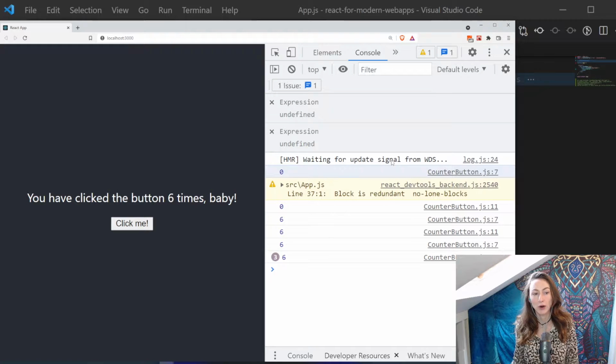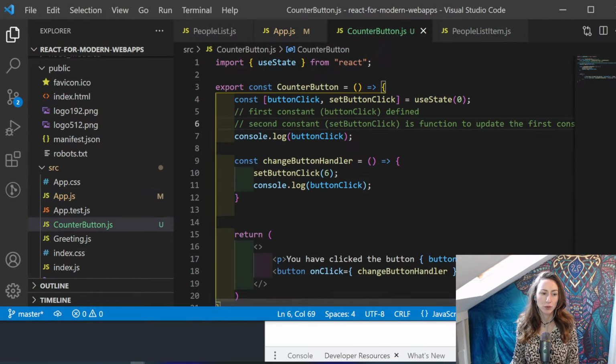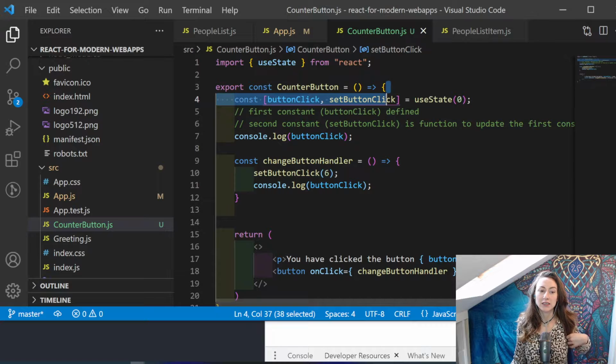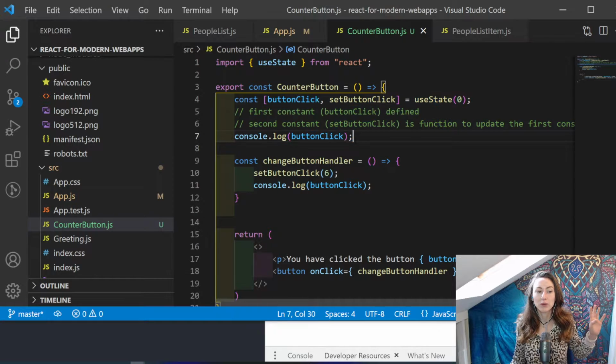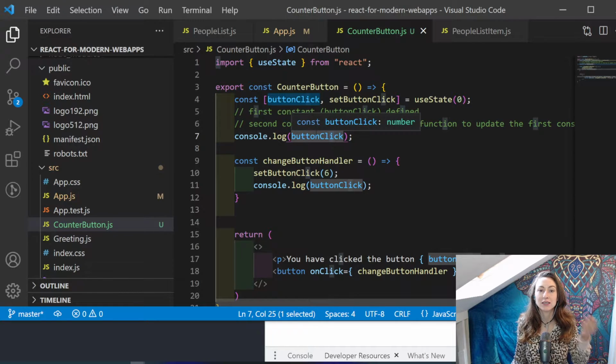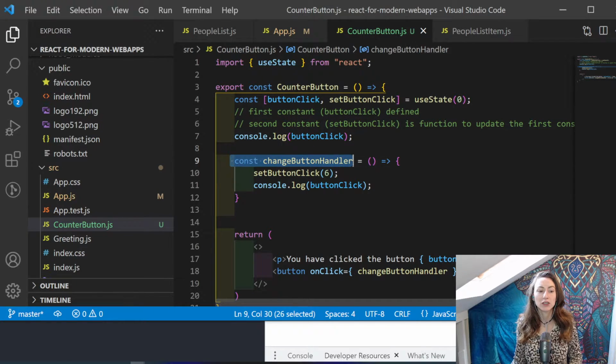So if we go back to our code now, we'll see why on the initial run we get 0, and then we get 0 and then 6. If we come back to our counter button, on initial load we console log out this statement, which is 0. Then when we click the button, we cause this component to re-render a second time, and as it comes through here and re-renders, it sees the useState. Okay, that's fine, that's already been defined. We come down here, we console log out button click, so that's the current value. It hasn't yet been changed, so that's where we get that second 0 from. Then it comes in here to the change.